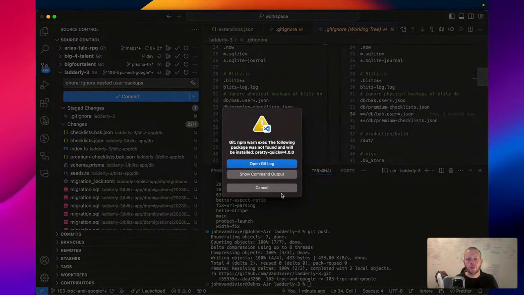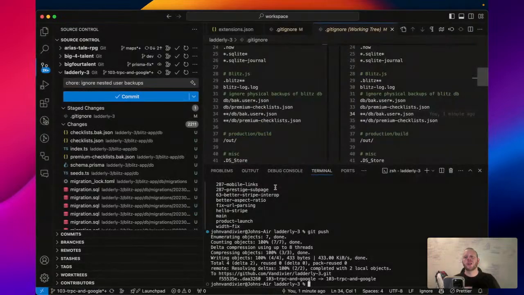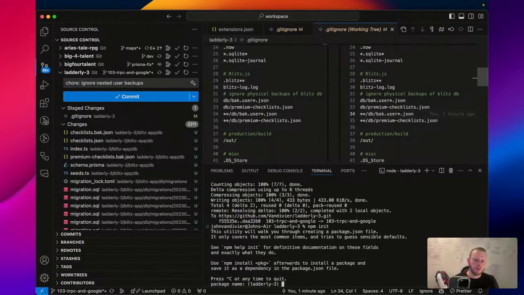And then the following package was not found and will be installed, pretty quick. Okay. So the Husky hook is going to create a top level package for the monorepo. I think that's okay. So let's npm init. Package name, laterally.